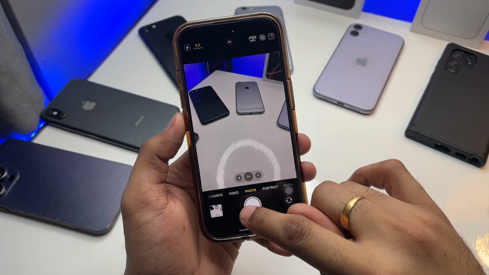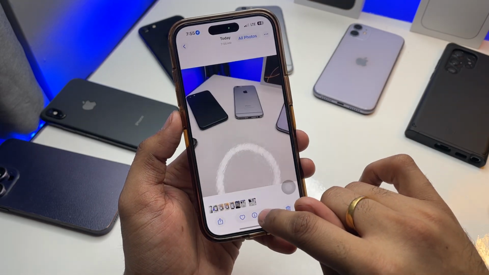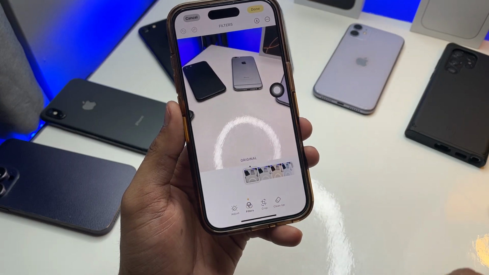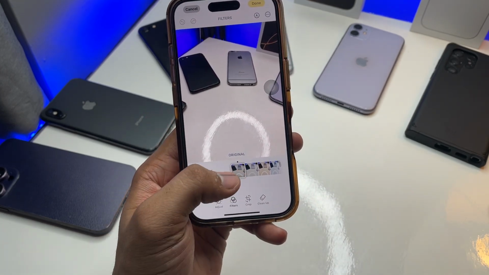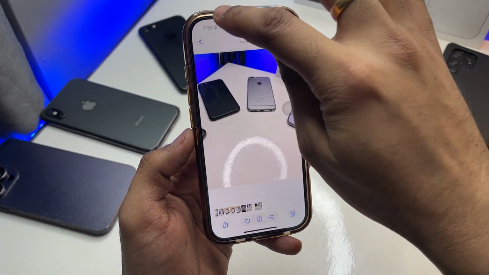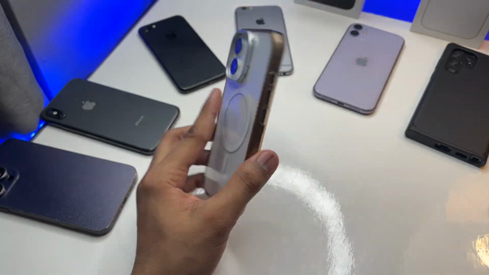Open the camera now, whenever you're taking photos and whenever you want to edit them, and you will get your filters back. That's the whole simple fix. That's a simple way to do it, right? So you can get the Vivid, Vivid Warm, Vivid Cool, everything, Dramatic, Dramatic Warm, Dramatic Cool. Good thing that we got our filters back.